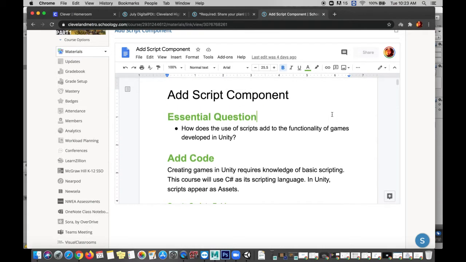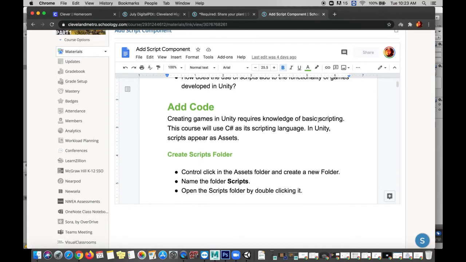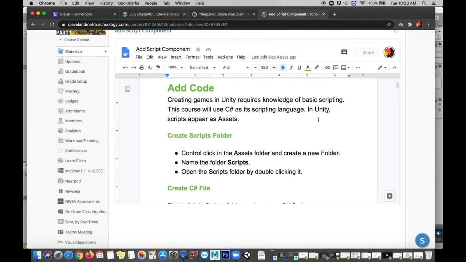Now, we actually already have some scripts in our game that are creating a lot of important functions for us, like the way that your water is animated uses a script, the way that your first-person character controller moves uses a lot of scripting. Difference today is we're going to be writing our own script to achieve something instead of using a script that was already created for us. So how do we go about adding our own code?